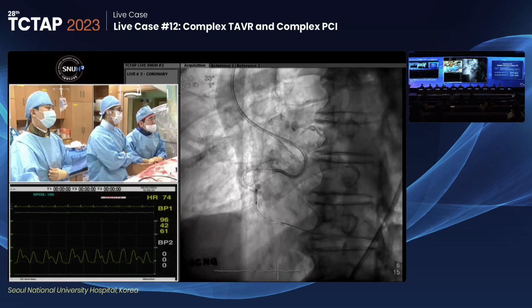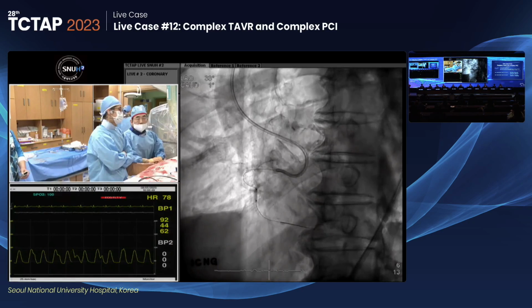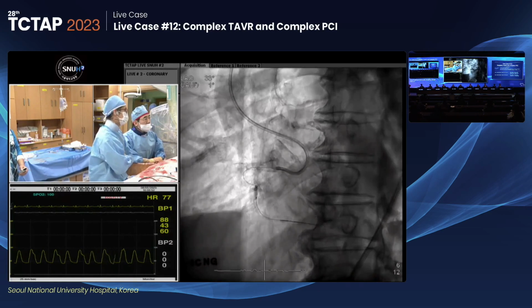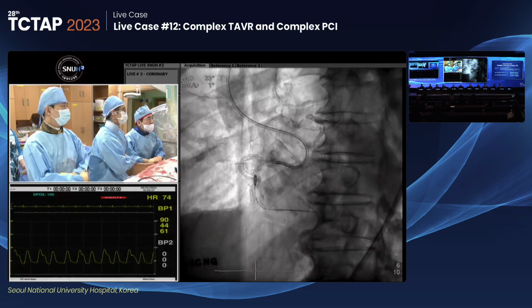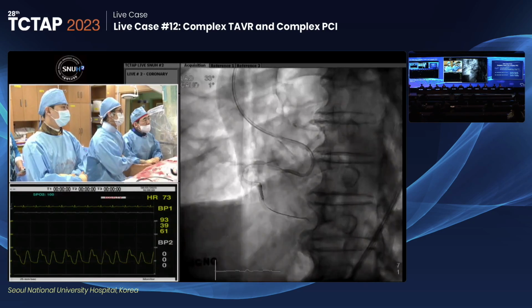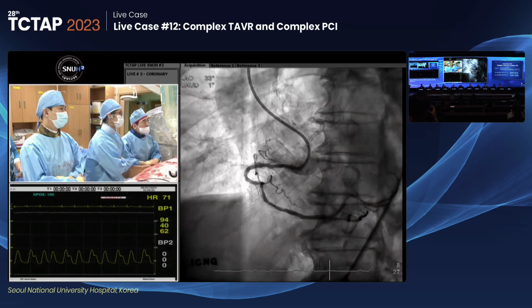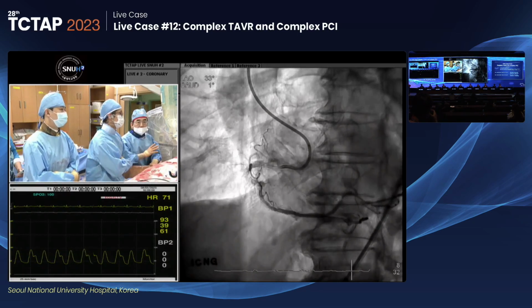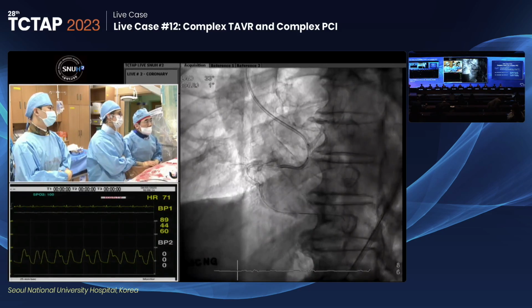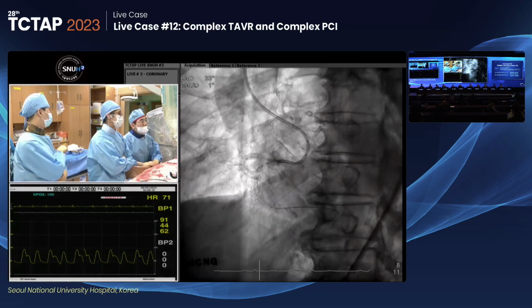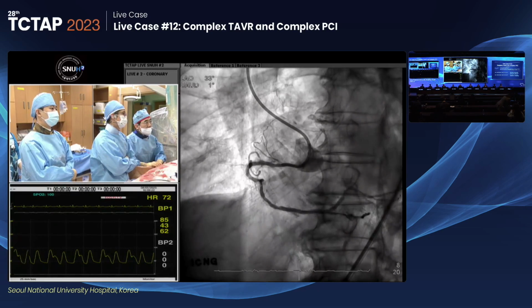So I really struggled to get the balloon to the mid-RCA lesion and fully dilate it using a 2.0 balloon. The 2.5 balloon could not be advanced through the tortuous, calcified mid-RCA lesion. It looks better. Finally, I try to treat the LAD, another important branch, heavily calcified, leading to reversible ischemia in the LAD territory.